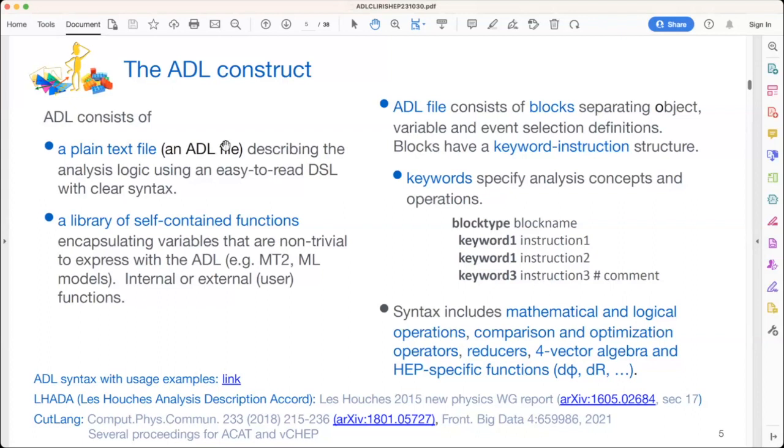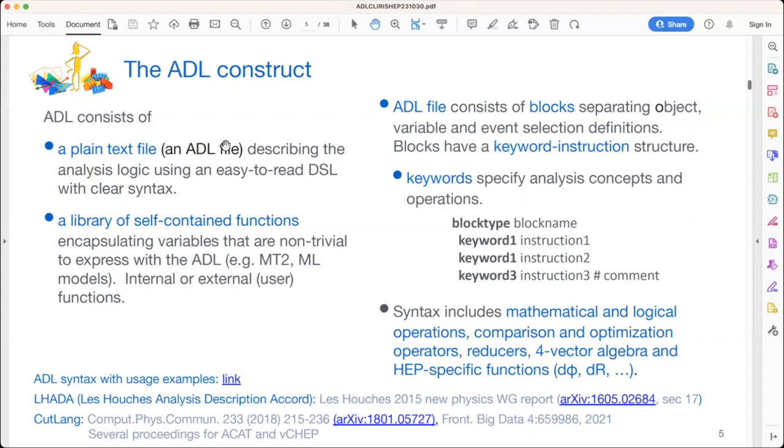Yeah, maybe I can take the first part and Gökhan can take the second. Regarding the user interaction, of course, users would be welcome to attempt a full analysis with this infrastructure. But the way I see this personally is that it comes in quite handy in the initial design phase of an analysis, most specifically cut optimization. I've done this. Gökhan is doing a full ATLAS analysis with this setup.